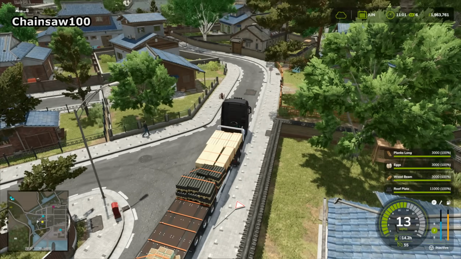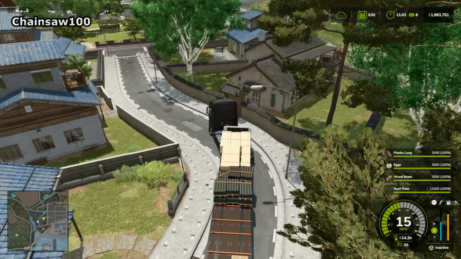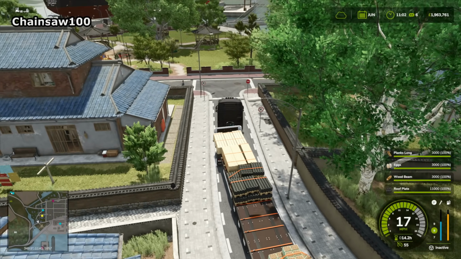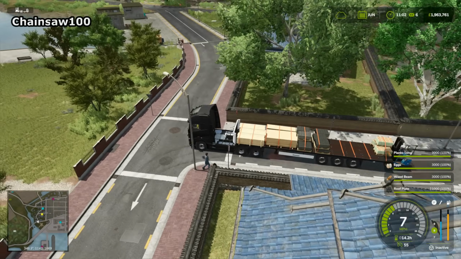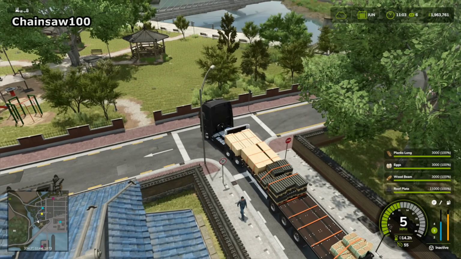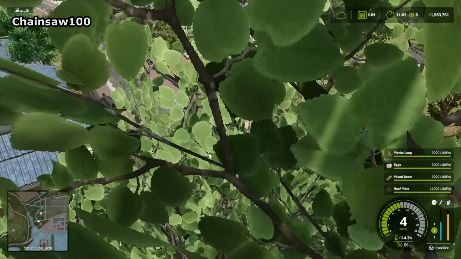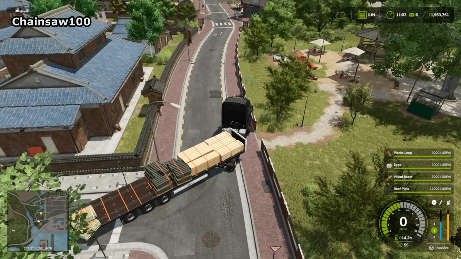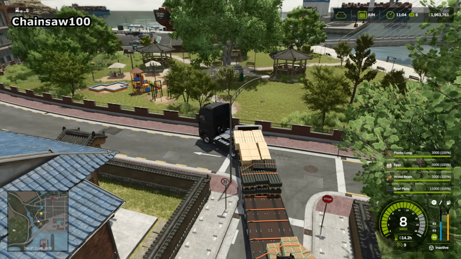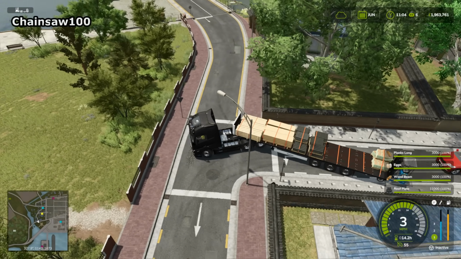Now I've kind of got myself into a bit of a sticky situation down here because this is a bit tight and I'm going away from the farmer's market. It's not where I want to be. Yes, not the ideal streets for this size of vehicle at all. Yes, I thought that might happen. I don't want to be down here at all.